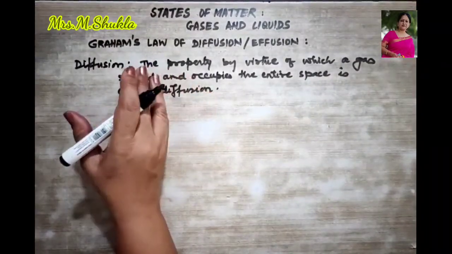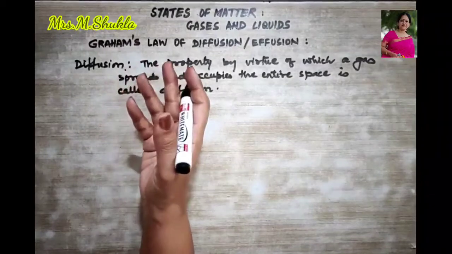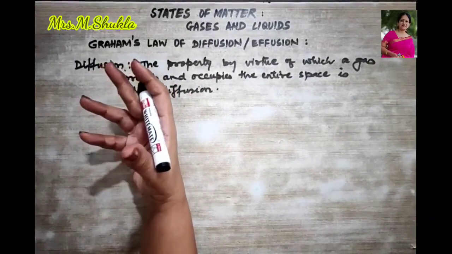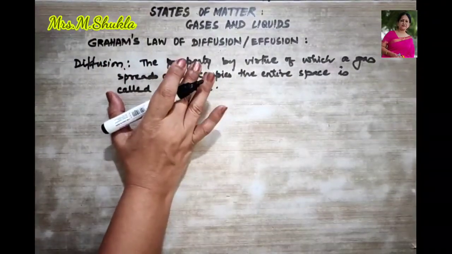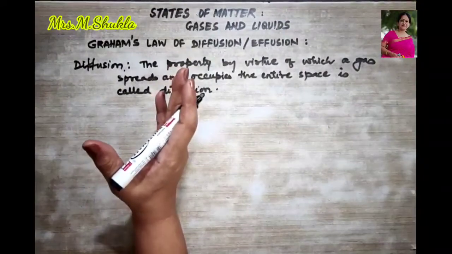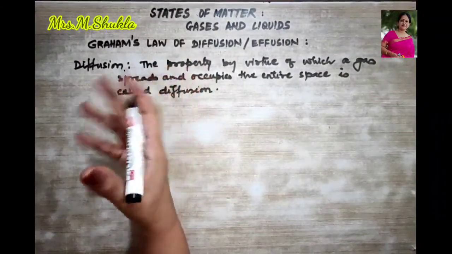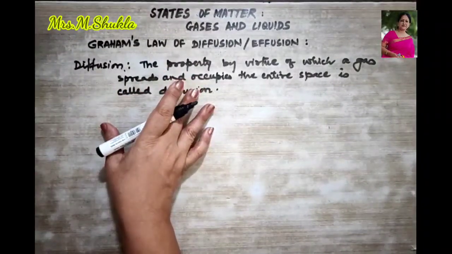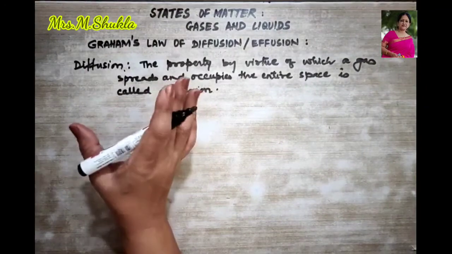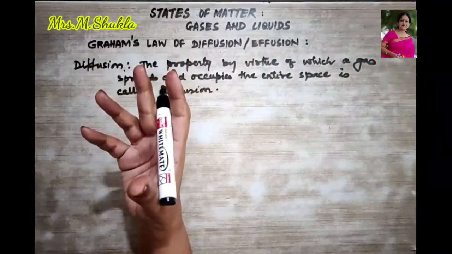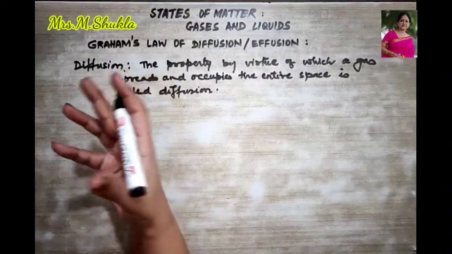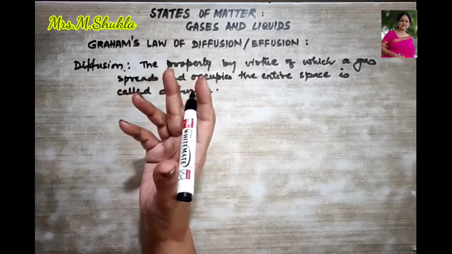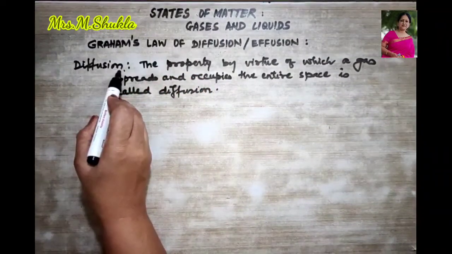So let's talk about some examples of diffusion. Like the fragrance of perfume, due to the intermingling and movement of the molecules of the perfume into the air, correct? Even the foul smell of rotten egg H2S gas that you must have smelled a number of times is also due to the diffusion of molecules into the air. Even the pleasant odor of the food which mummy cooks, which you can easily smell from the kitchen, is also due to the diffusion of molecules through the air, right? So I hope this word diffusion is clear to you.